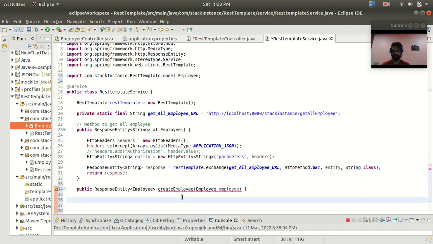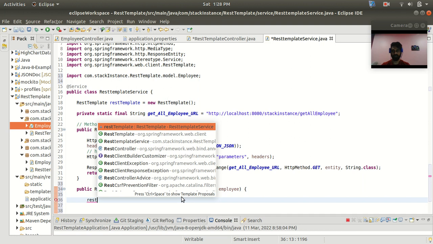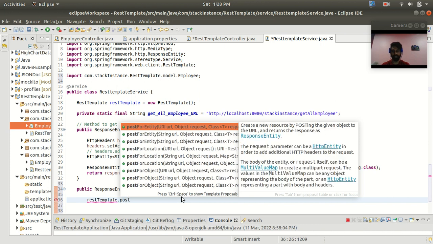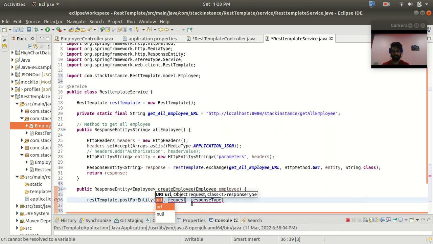In the same way, let's use the REST template dot, and what I will do is use the post for entity method. The post for entity method does the same thing.